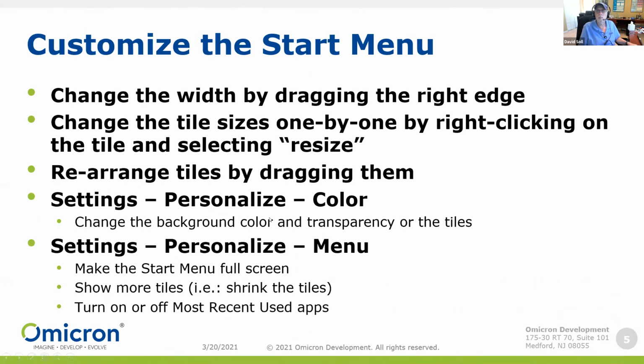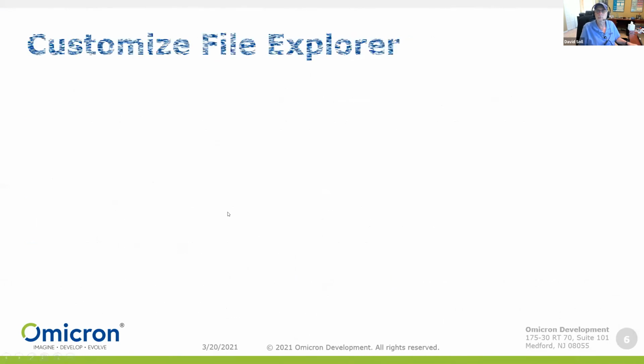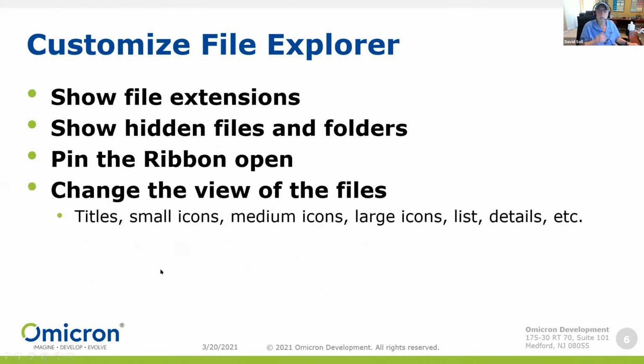Okay, so that's the start menu. File extensions are really important. The way that Windows knows what application to run for what file is through the file extensions. Every file has a file extension. So first of all, I find it very useful to know what extension a file has.